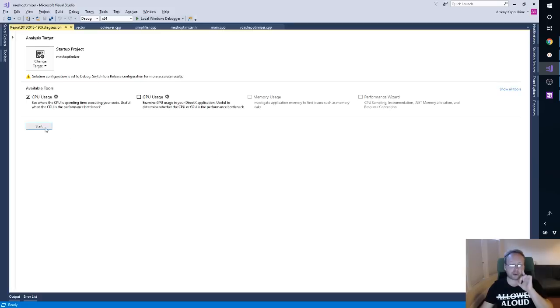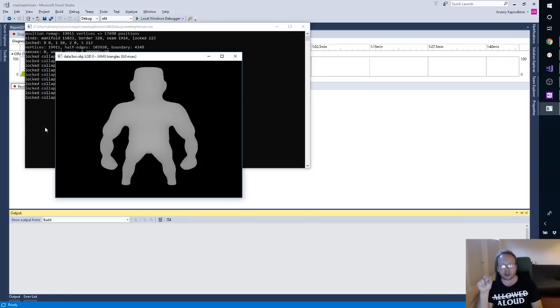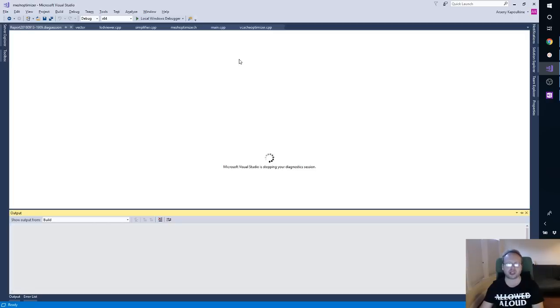So what happens when I run the program right now is it opens the mesh, opens the window, and draws the mesh once, hopefully. Maybe twice, but it tries to not draw the mesh if nothing changes. If I press 9, and I will do this right now, it will simplify the mesh once, right? So it simplified the mesh, it thinks it took like 150 milliseconds, and then it had to draw the mesh again. So let's close this.